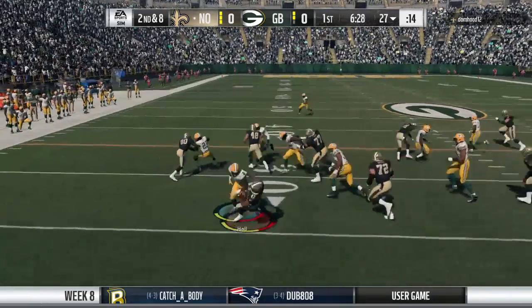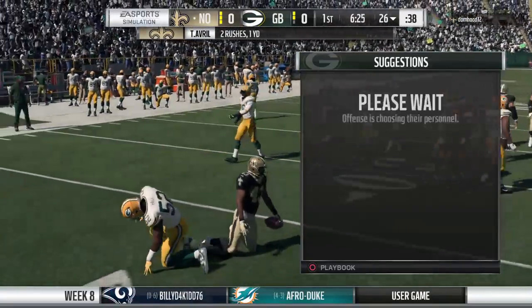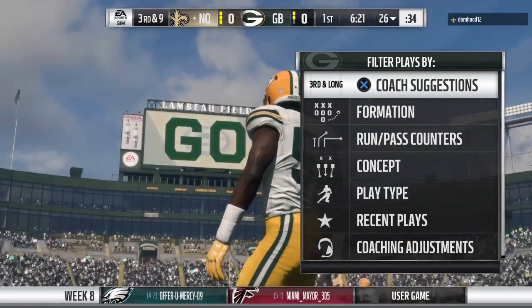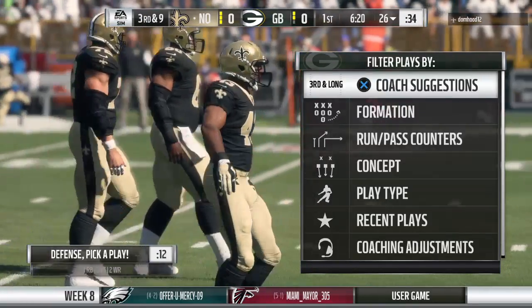Now a handoff here to his running back. And that is what you call a hit stick. Put down to the ground hard, right around the 26. It'll be a loss of 1, and all of a sudden here, it's 3rd down.